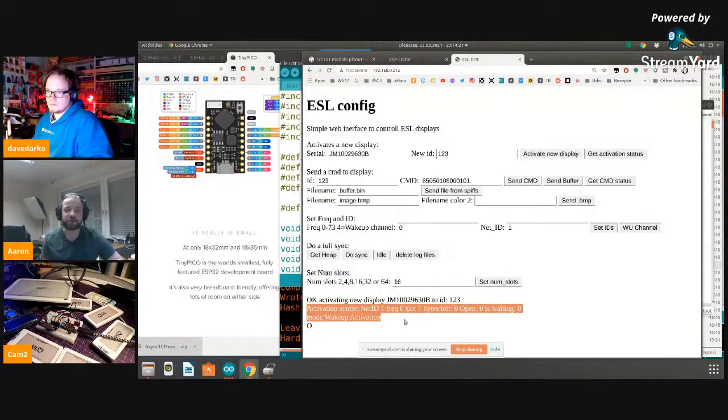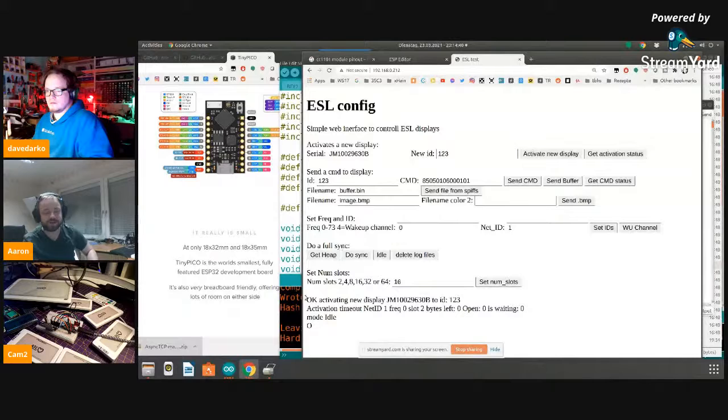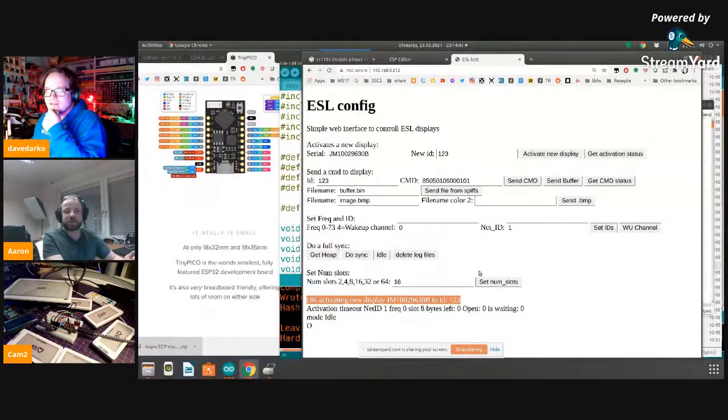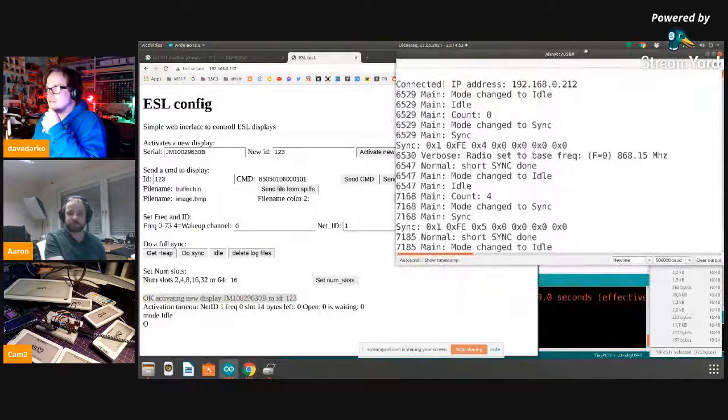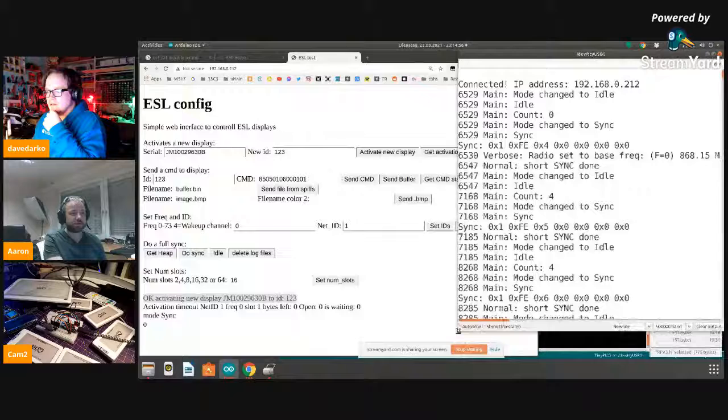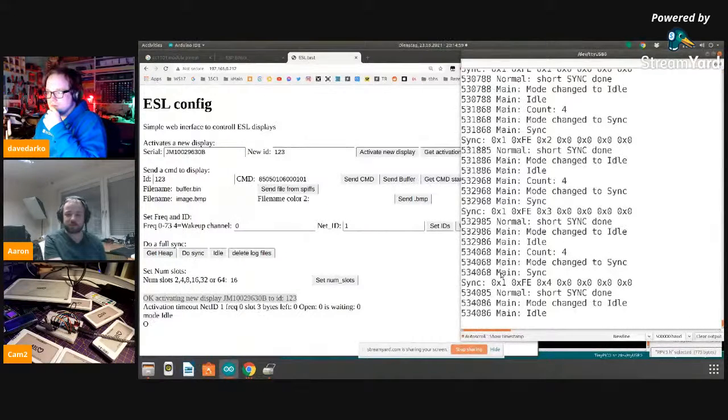I will now go to the bottom. We have the mode wake up activation. And it's still down here, right? Yeah, correct. It's not easy to read. It's better now to also open up the terminal to see a bit more info, to see what is happening there as well. Right. And we want to auto scroll. So this looks a bit like what you have here, I guess. Correct. And as the activation was failing, it's now going back to the idle mode, so the sync mode.